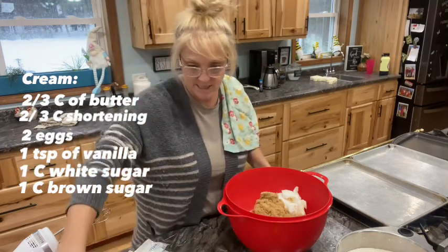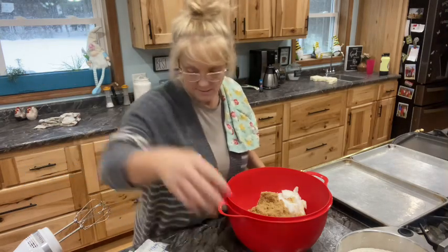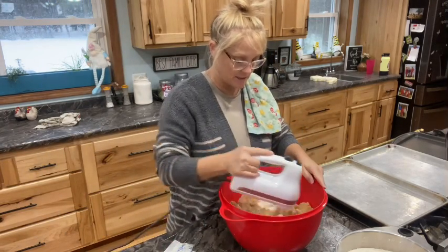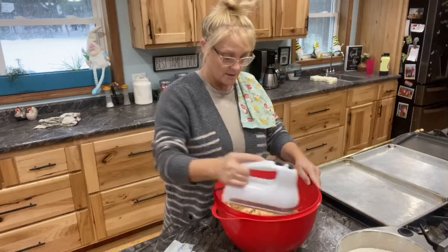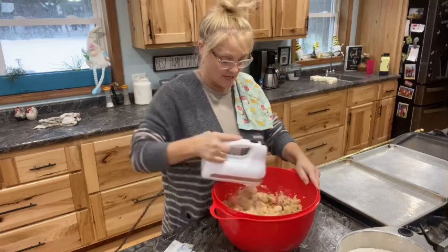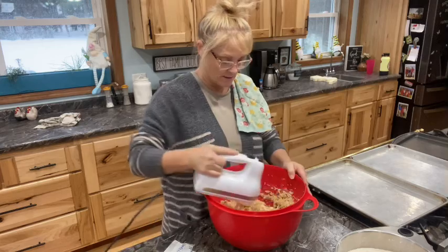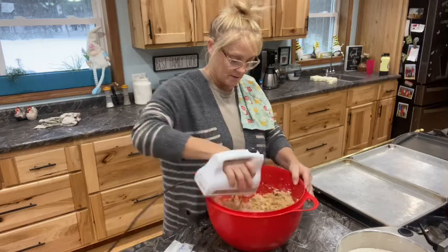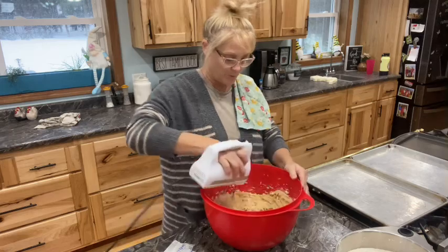So I'm going to mix all this up. I like to get my station clean when I cook. I have my Vatsable from Tupperware — love them, I have a ton of these. I use them a lot during the holidays when I'm making big batches of cookies. I think I got green sprinkles in my brown sugar because every time I make cookies I have a couple of green sprinkles in there.